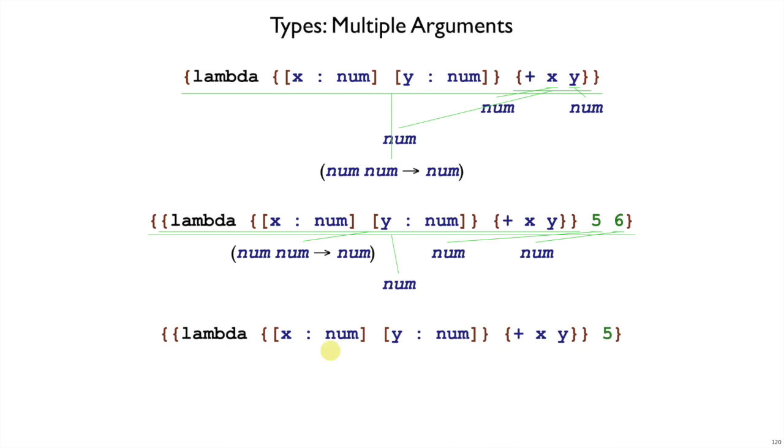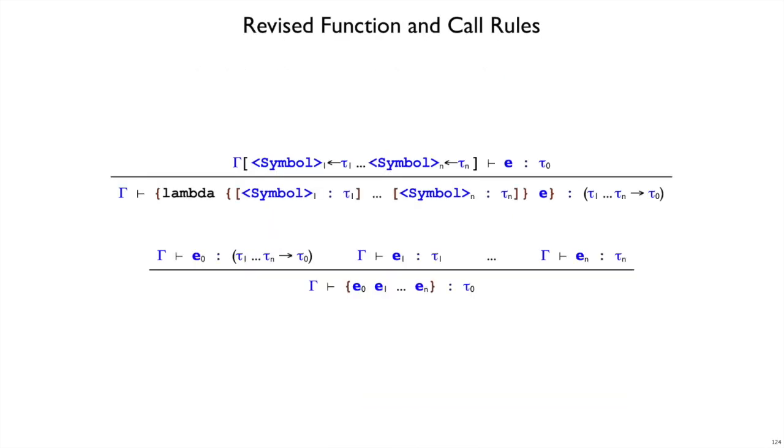On the other hand, if we expected two arguments and we only give it one, then that'll show up in the type. The type is something that wants two arguments. We have just one argument, so we can't match up one argument against the two arguments, and that will have no type.